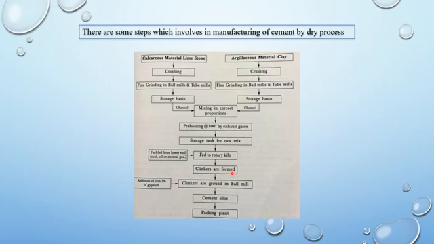So students, this was the flow sheet diagram of the dry process. I'm going to explain it again. First of all, raw materials are crushed, then fed into the fine grinding ball mills, from where they are stored in the storage basins. From the storage basins, the correct proportion of both raw materials is fed into the next chamber, from where it is fed into the preheaters, where it is heated up to 800 degrees centigrade, where different gases will be exhausted. Now, after the removal of gases, that raw material is fed to the storage tank. From the storage tank, that raw material is fed into the dry kiln or the rotary kiln.